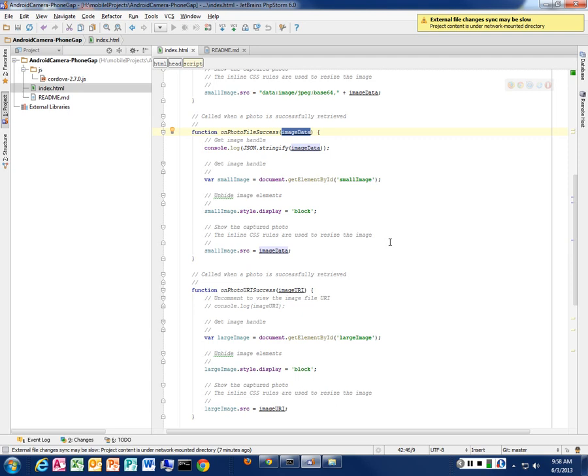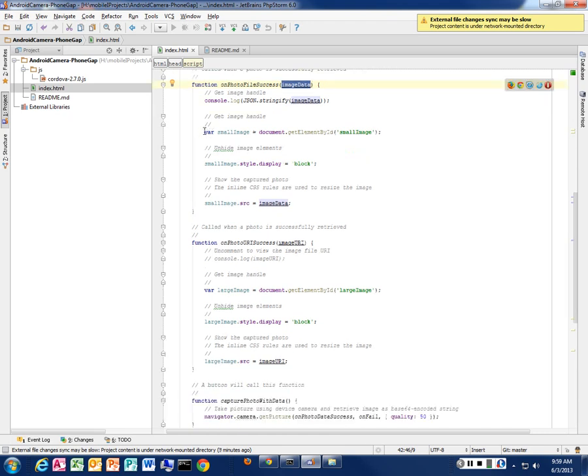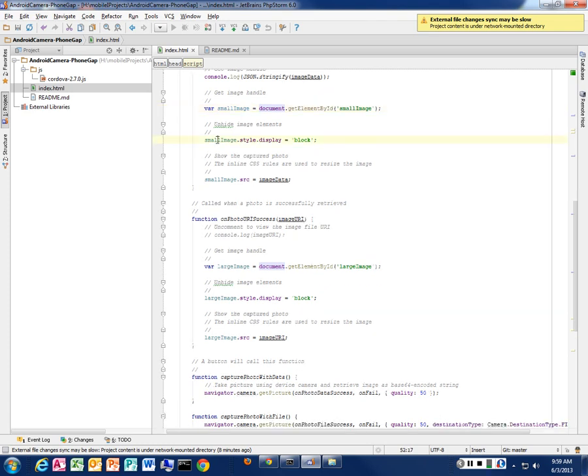So that image data is going to be filled up with a path directory to the file that got captured. Does that make sense? The actual picture that's stored on your phone system. So all I have to do is get the node in my HTML, and notice how this is not using jQuery. That's what I was starting to convert into jQuery. It sets some styles, and then it sets the source to the image as the URL that I got.